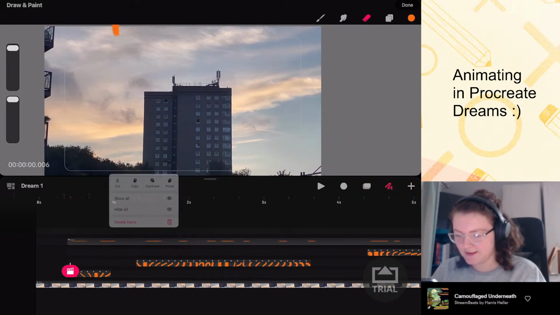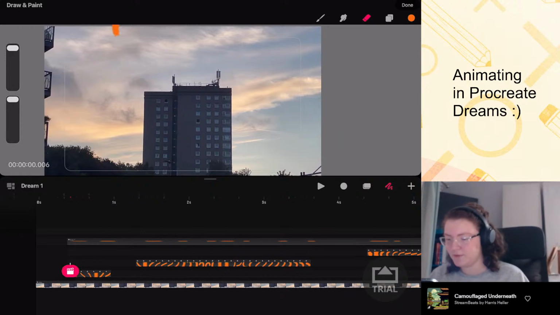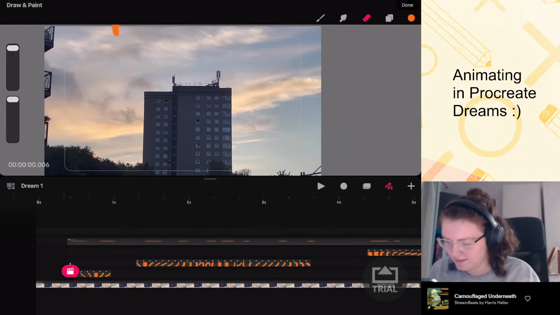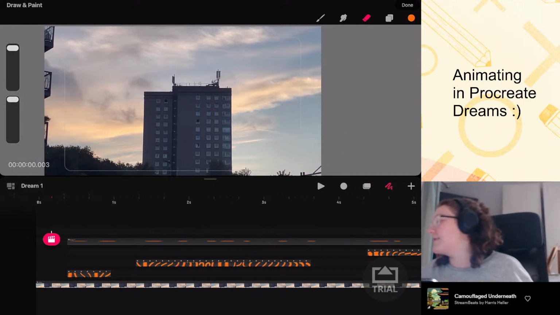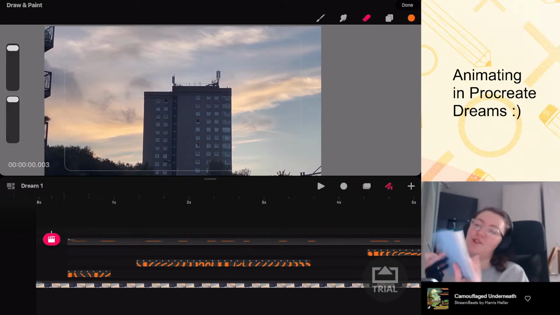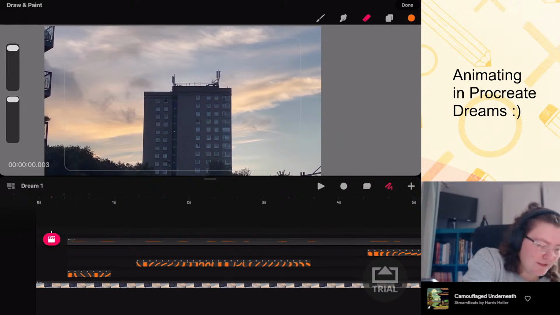Can I drag this? No, I can't drag a track into a group. That seems a bit silly. Yeah, it's not letting me. I need to write that down. I would like to be able to drag tracks into groups. There we go.